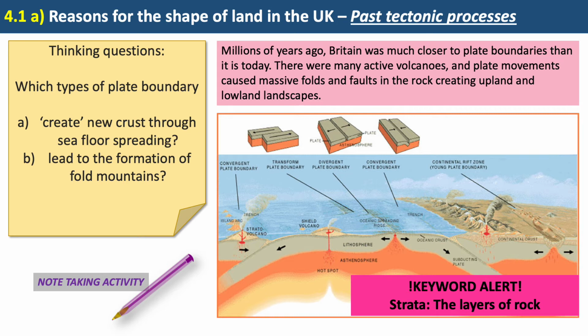The second question I've asked you is which type of plate boundary leads to the formation of fold mountains? So we're talking about the squeezing of sections of the Earth's crust, forcing them up, the forcing up of sediments. Just to remind you, we have three types of plate boundaries. So we have conservative or transform, we've got constructive, and we have convergent. Okay. Now, constructive plate boundaries are also called divergent because the two plates are moving away from each other.